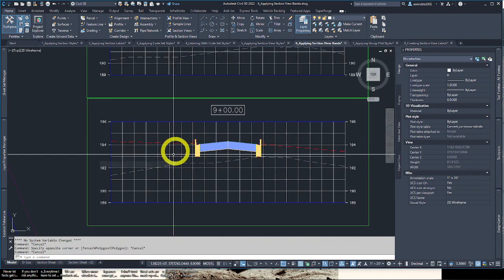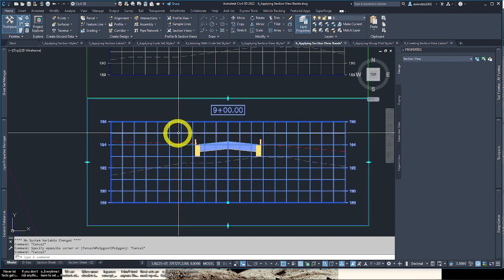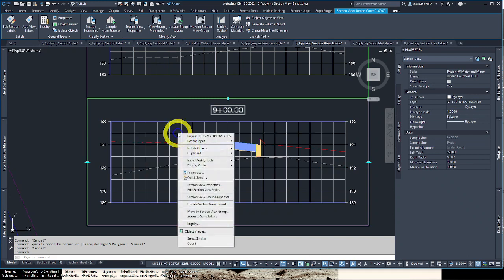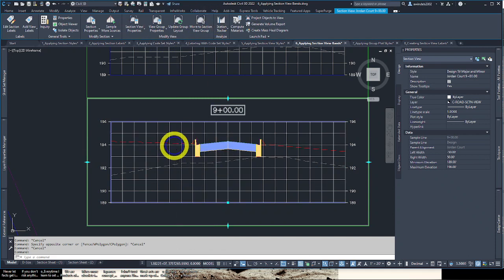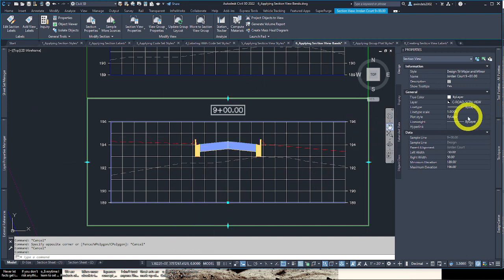So we're going to go to the label to the north. Let's just pick this view. And this time I'm going to do a right click, which I haven't done yet, but remember, you got the ribbon, you have a lot of right click options if you pick the right noun, Civil 3D object, aka noun, or you could change certain things like style here in the properties. And we're not going to go into it, but you can access these section views deep in your tool space too. We'll maybe talk about that right now.